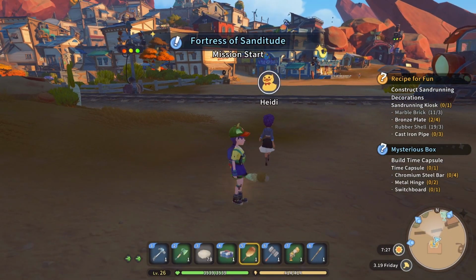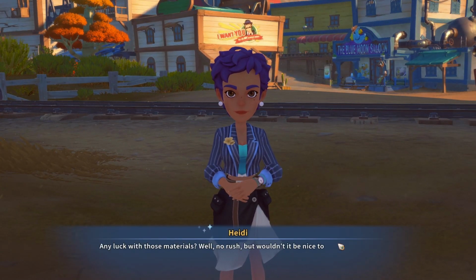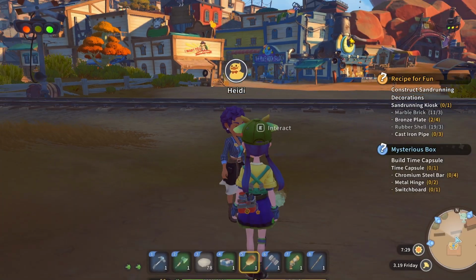Okay. Interesting. You still got the duck. Any luck with those materials? Well, no rush, but wouldn't it be nice to have a sand wall before the next sandstorm hits? Assuming it works, of course.